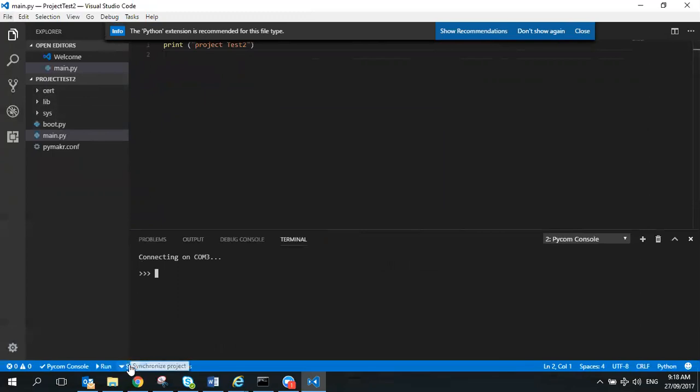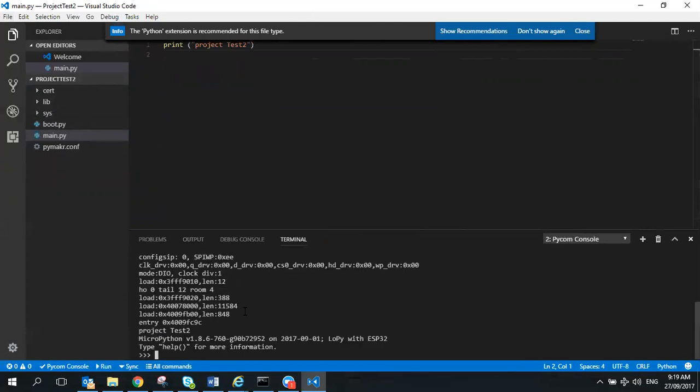Okay, this time I'm going to run a sync. Now what a sync does, it'll synchronize all of these libraries rather than just running the main.py or the current Python file. It will synchronize all of these libraries to the Pycom Sipy, and it'll run boot.py and main.py. So I'll just hit sync, and you can see it's syncing the project, reading the file status, writing the file main.py, and it's run it there.